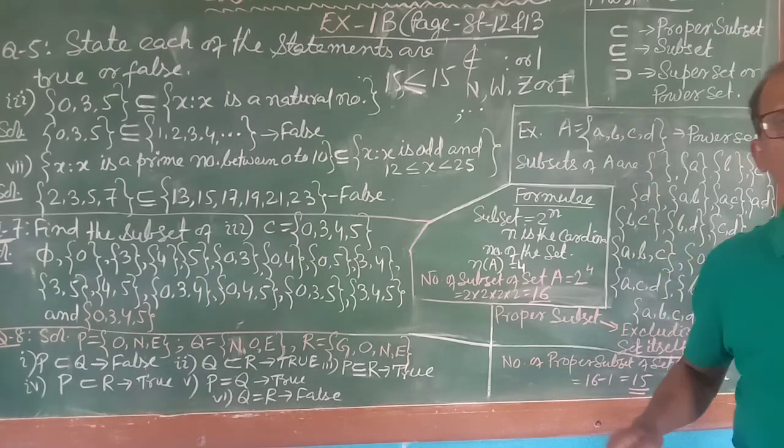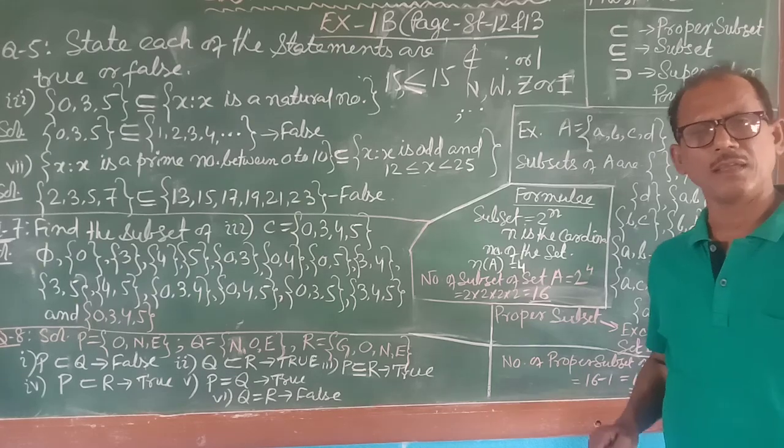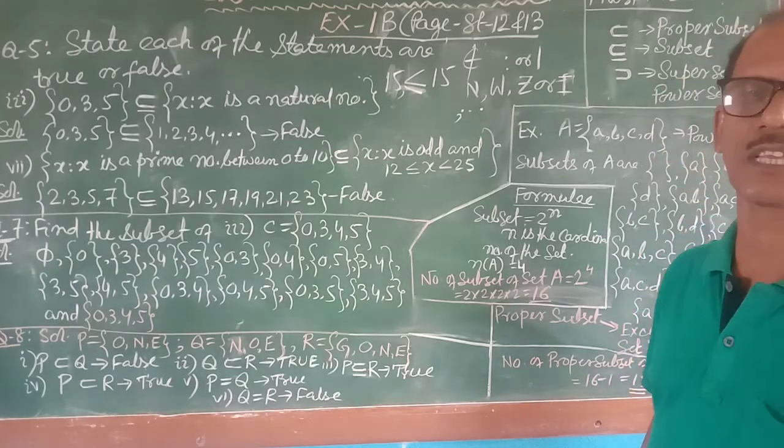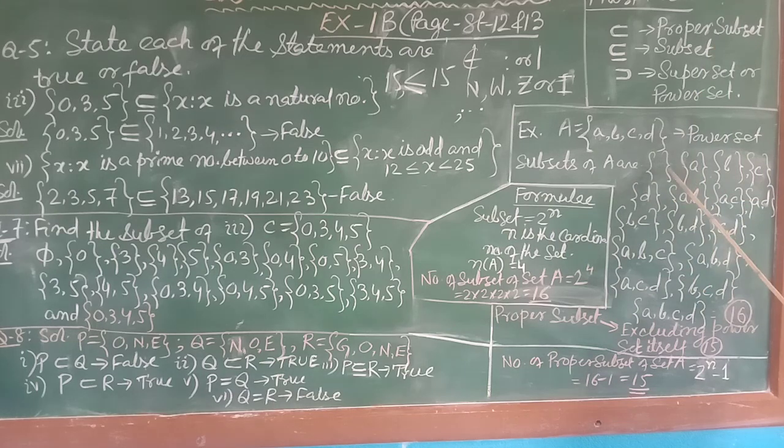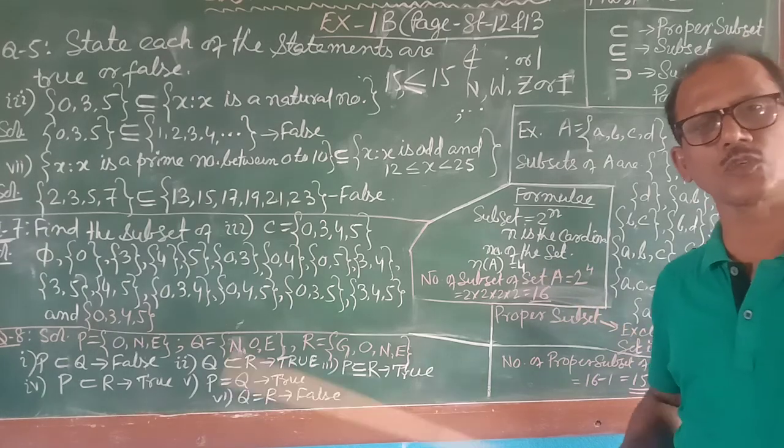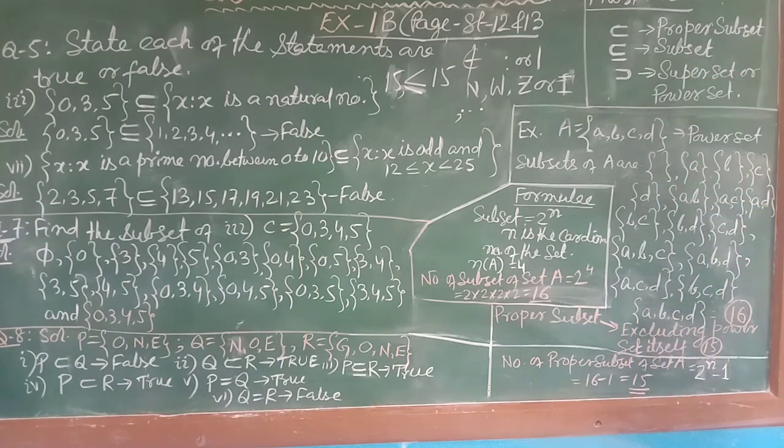First, phi or the null set will be a subset of any set. So the first set is the null set. For proper subset also the null set will be there, and for subset also the null set will be there. The null set is mandatory for subset or proper subset. First is the null set. Now go with singleton sets. Pick each element one at a time and make a set. Set A with letter A one set, letter B, letter C, letter D, 4 sets.